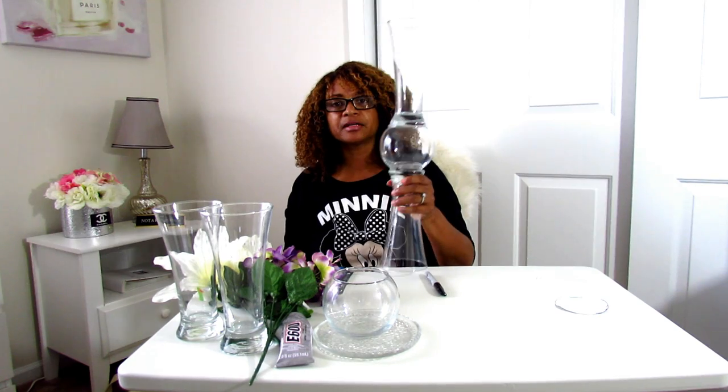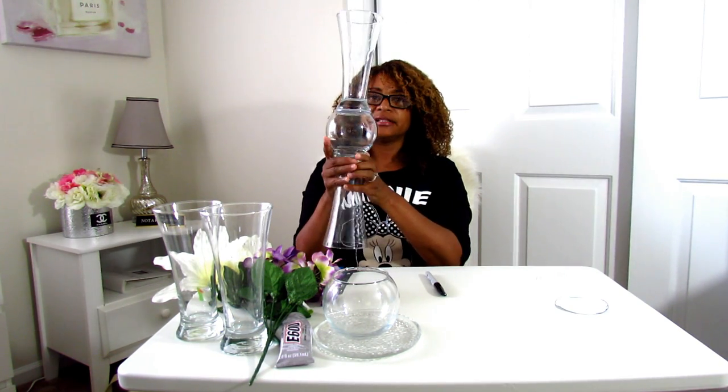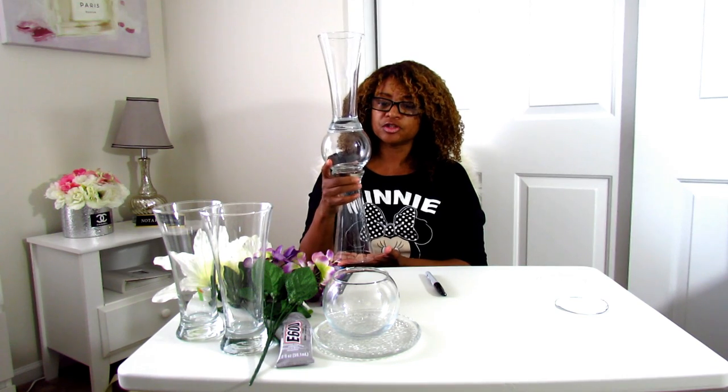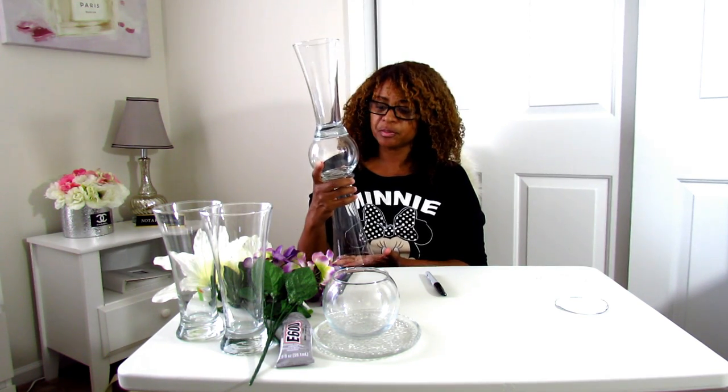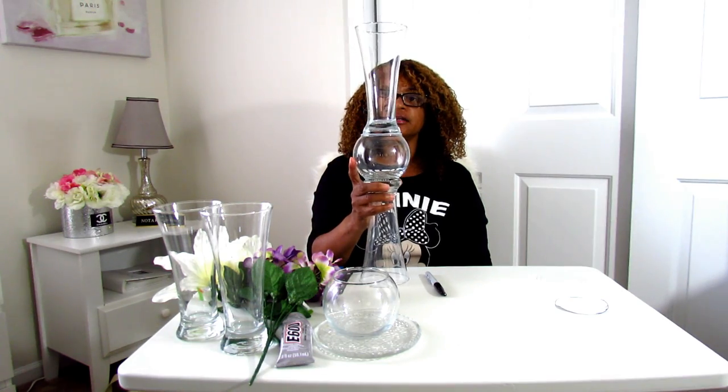I'm thinking the height may be about 16 to 17 inches once you complete it. And this is a very nice size. This wouldn't be the super big trumpet vase, but the medium size one, which is perfect. You're still getting a lot of height.